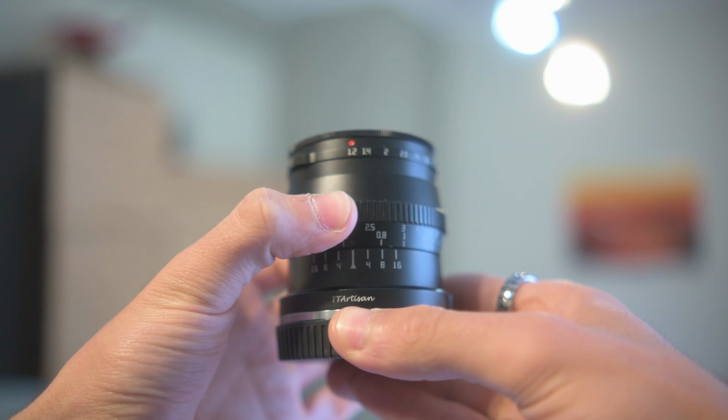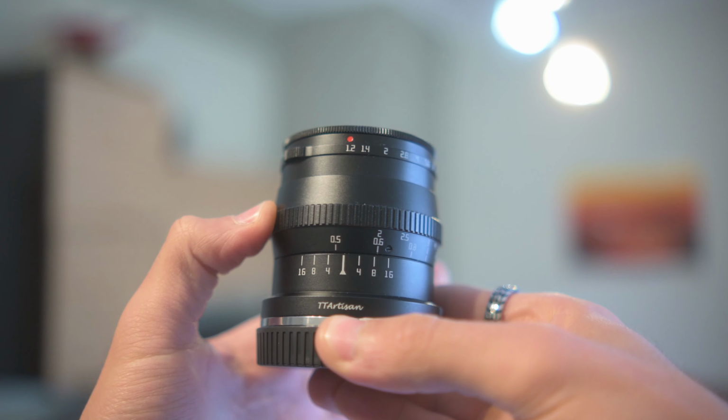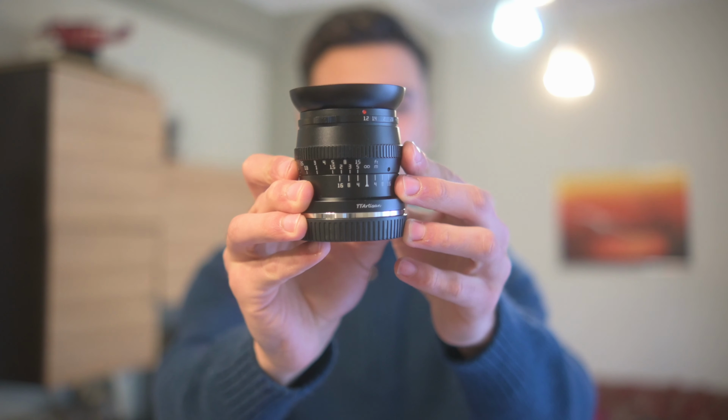So about the focus ring, which is really important on a fully manual lens, it is really smooth, to be honest. I didn't find anything negative about this focus ring while I was using it for portraits or for street photography and stuff like that. The only thing that really bothers me, and I see these kind of things on many lenses, is that when you focus to infinity and you get your marker right on the infinity marker over here, it doesn't really focus to infinity. You have to tweak it a little bit, but that's something that I notice on many lenses.